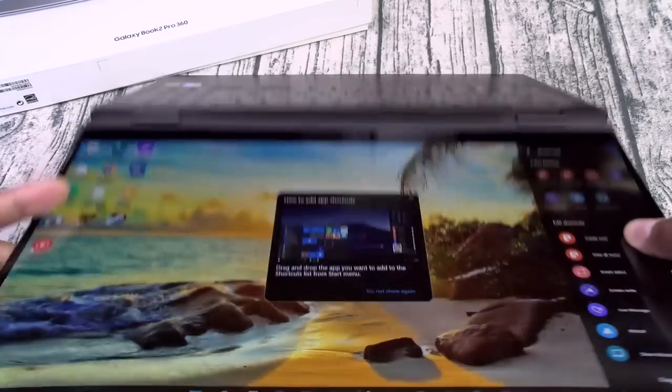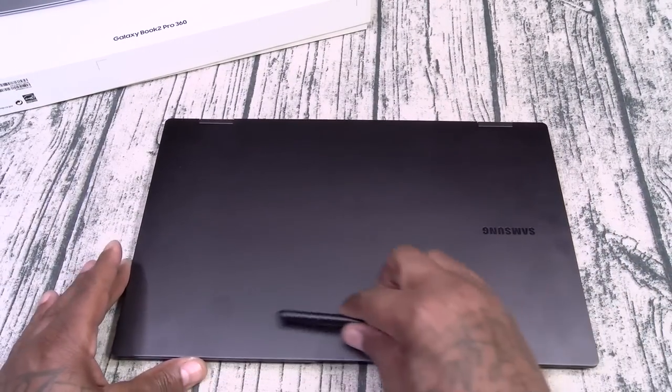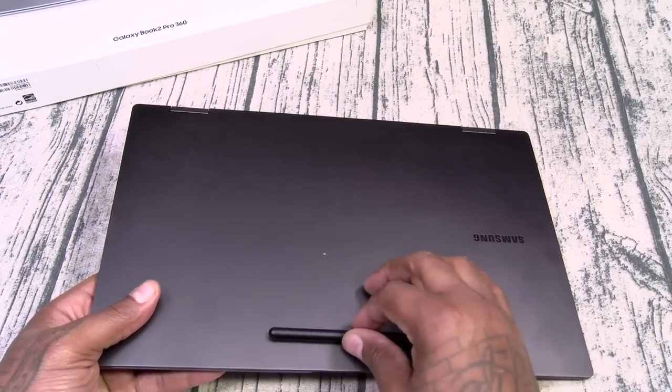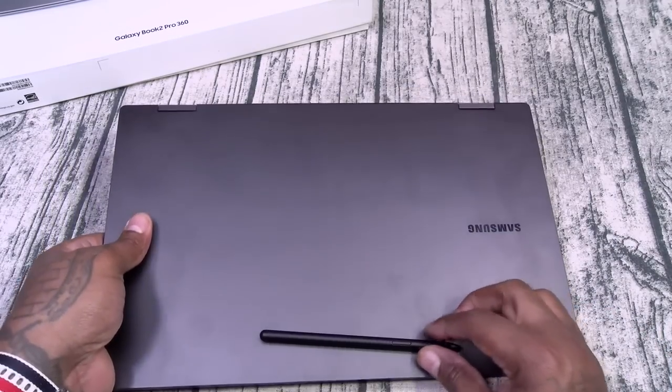Now, one more thing I forgot to mention. When you close the laptop up, the top does magnetize for your S Pen. So you won't lose it. Let's do the shake test. That's minimum shakeage. Let's do intermediate shakeage. Maximum shakeage. So the S Pen is not going to fall off, and it slaps right on.